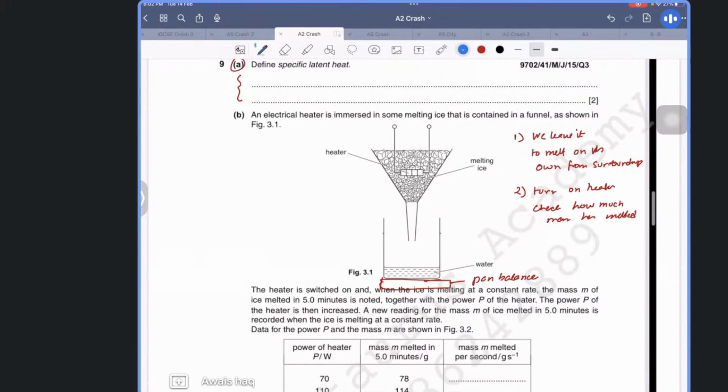Because the difference between these two would be that, let's suppose this is mass m, that was melted because of the surrounding, and this is mass capital M, that is when the mass was melted after the heater was on. So what you should remember is that the mass melted by heater would be equal to this minus this. The reason is because this one is the mass that is melted due to heater, also due to the surroundings. Is that clear?